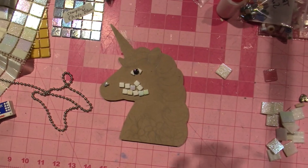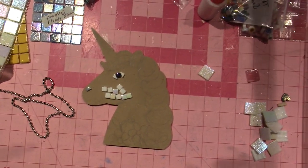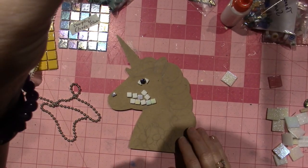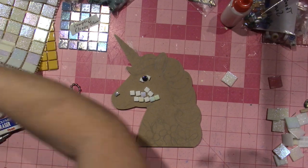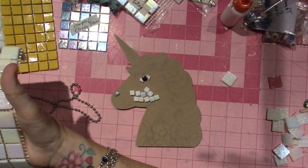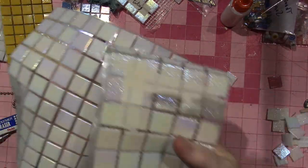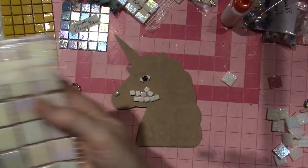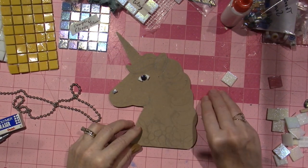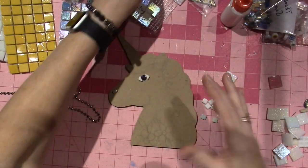Hello, it's Sarah. I'm gonna pull my camera forward. I'm working on the unicorn — I got my tile order. In the last video I showed these little unicorns, but I needed to order a few tiles. I got this pretty iridescent white and then this one called 'angel wings,' which is more textural iridescent. I think they look different enough that I'm gonna use one for the body and one for the mane.